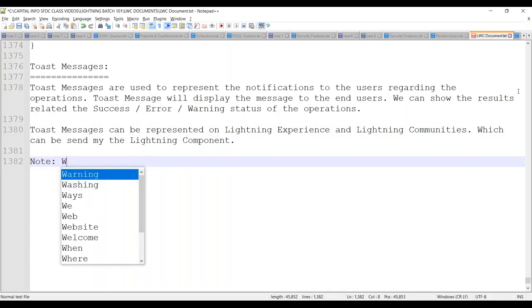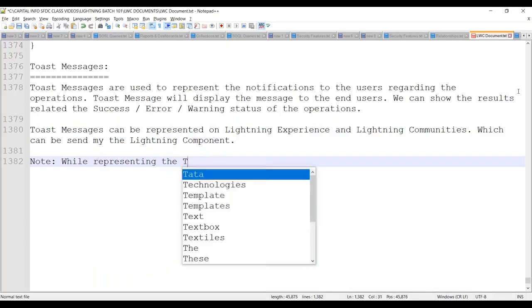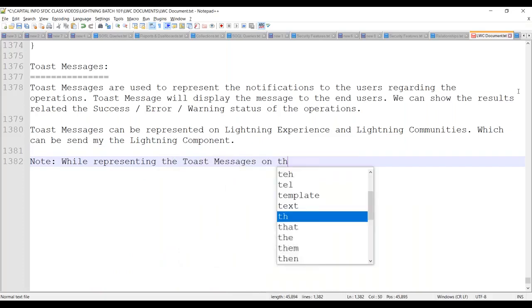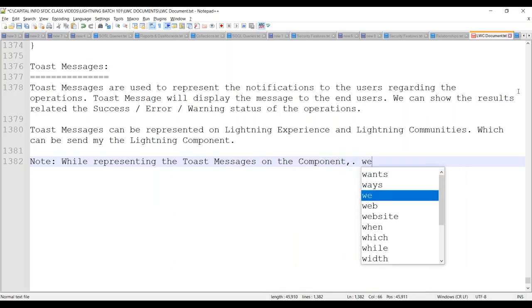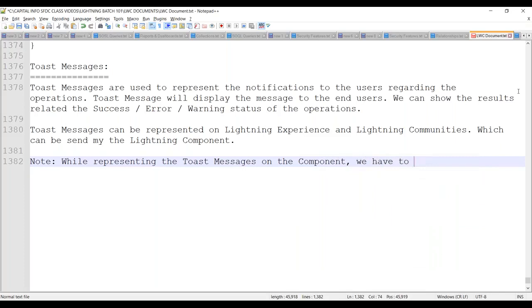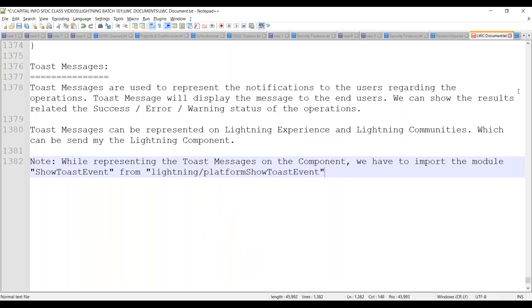Now, note. While representing the toast messages on the component, we have to import the module show toast event from lightning platform show toast event into the JavaScript file.